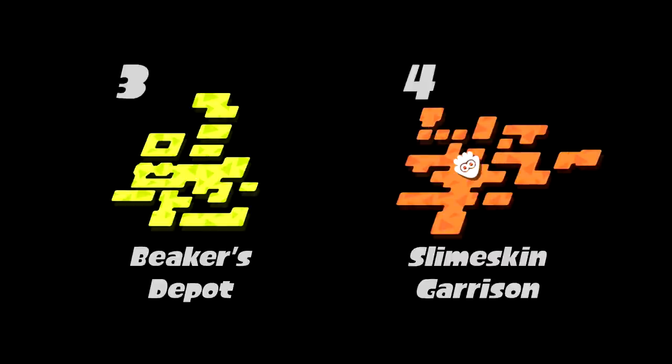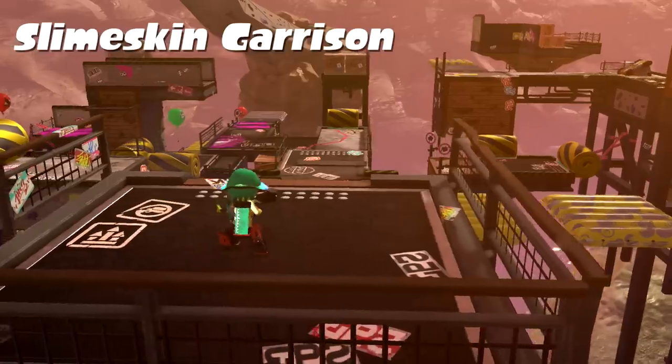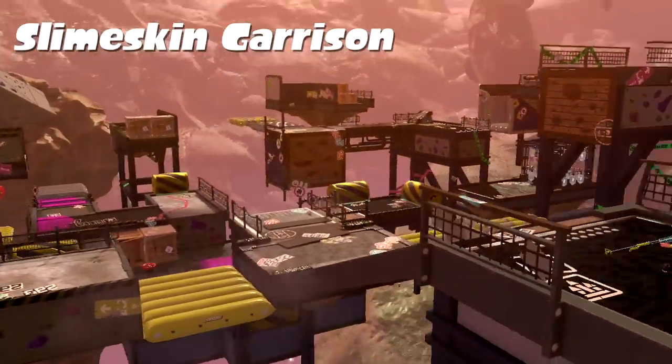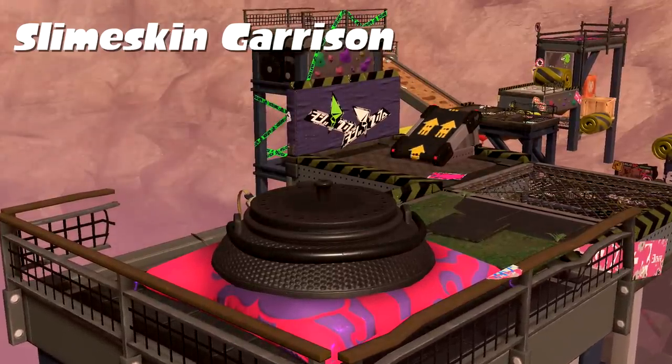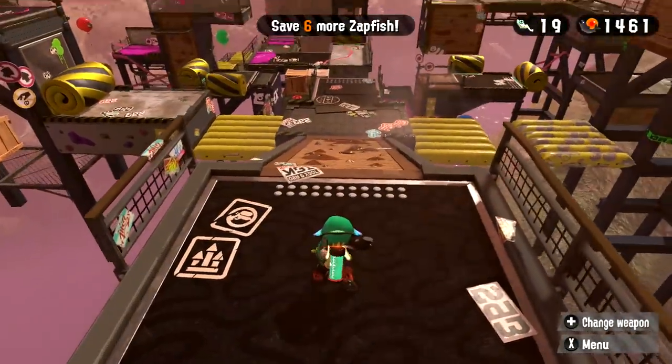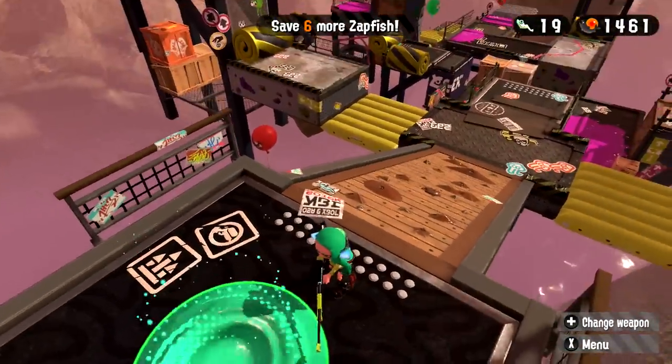Now, I don't know if we still even have enough of the Mega Eggs and the Minnows to really get any upgrades we want, so I figure we'll move right into Area 4 for right now, and maybe we can figure out other things later. We're in Slimeskin Garrison, and it looks like there are a good number of levels to get to here, and 6 more, so that definitely is a status quo. Look at this, oh, it's like mountain climbing. So this area already looks really fun.